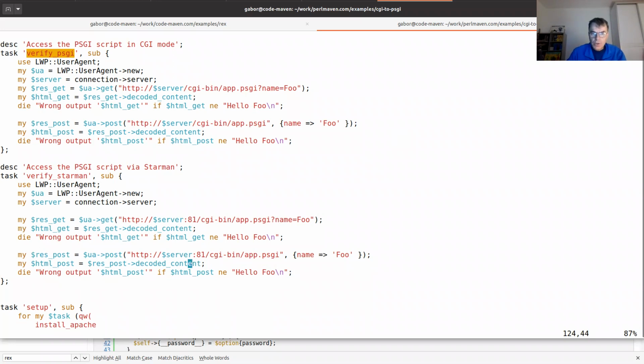I guess so. And then there should also be two cases when we are testing the Starman version through the Apache web server. We can add that in a second, we just have to run this.